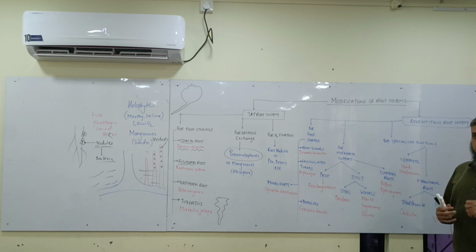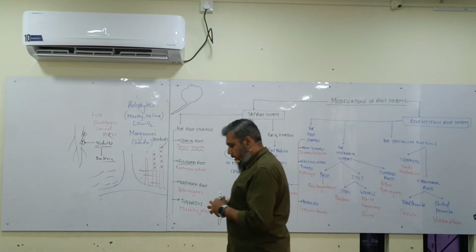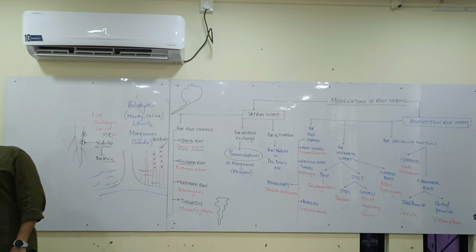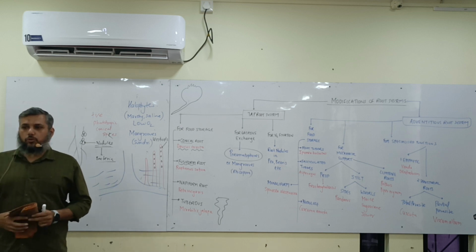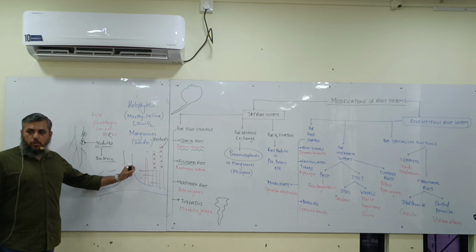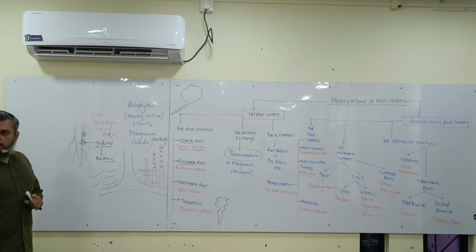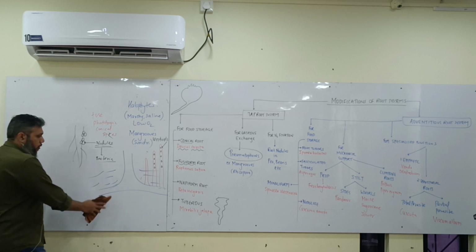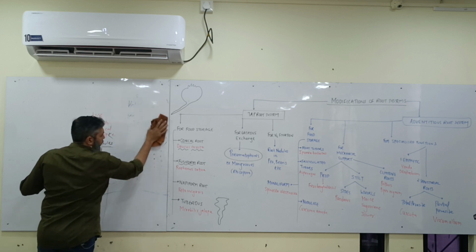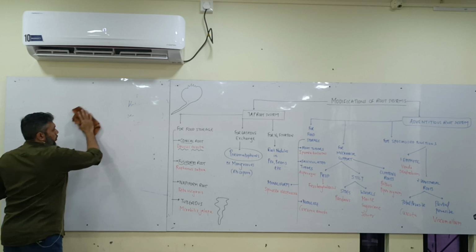Second type of modification is seen in plants growing in marshy areas. What are they called? Halophytes. And they show the presence of positively phototropic roots like conical spikes with openings called lenticels that help in gaseous exchange. Here, those roots are called pneumatophores. Example is mangroves. Okay, and within mangroves, we have written an example, Rhizophora.